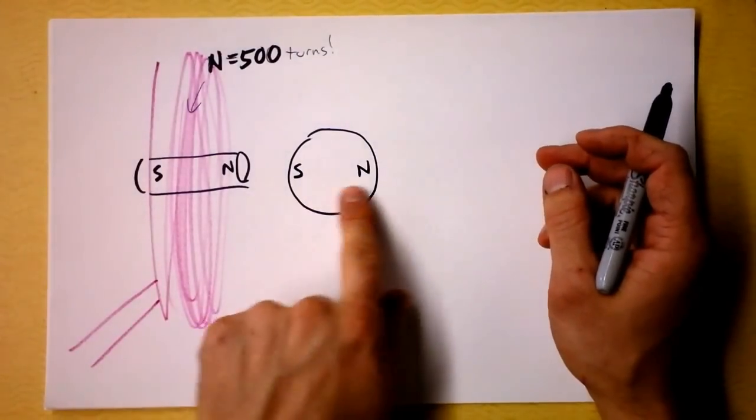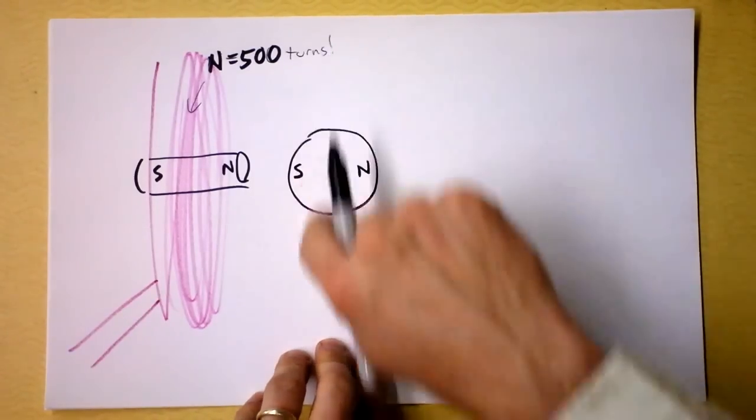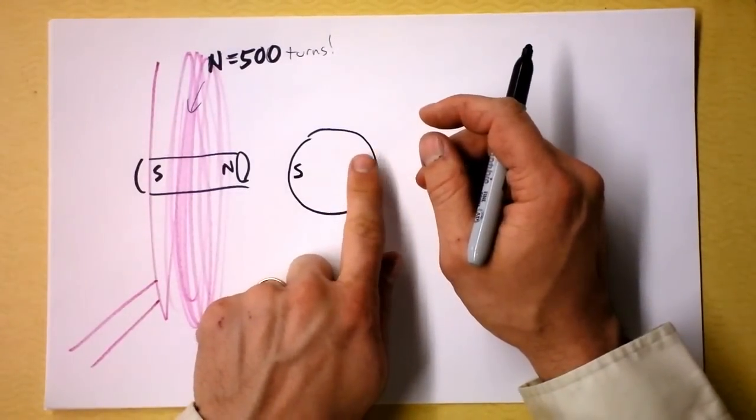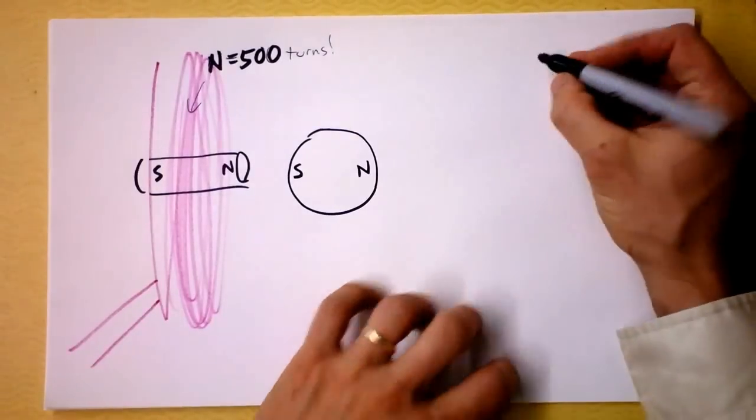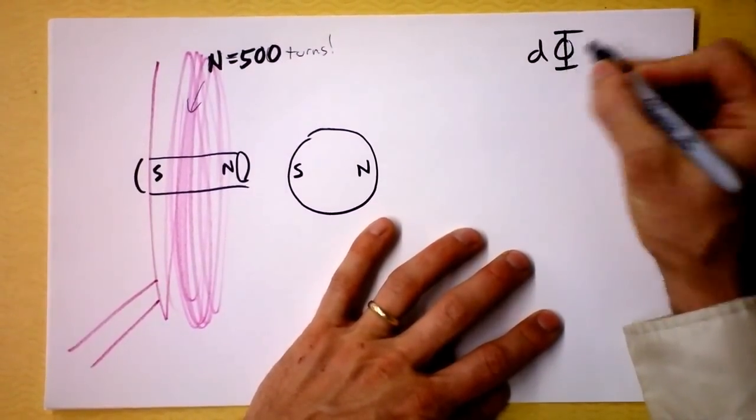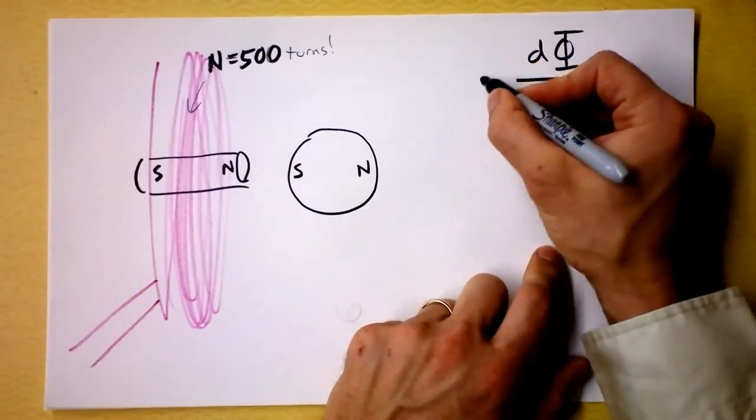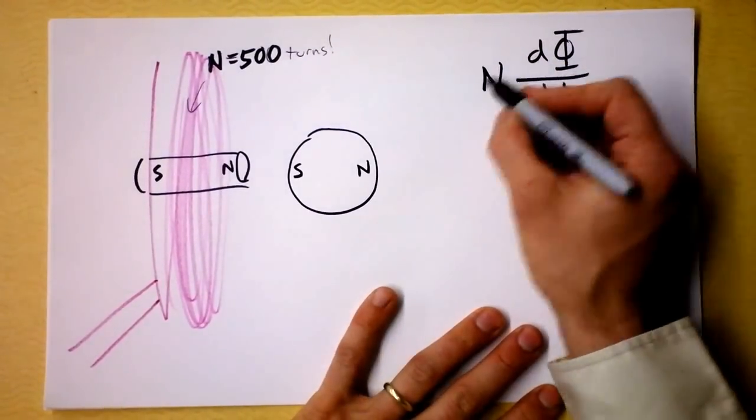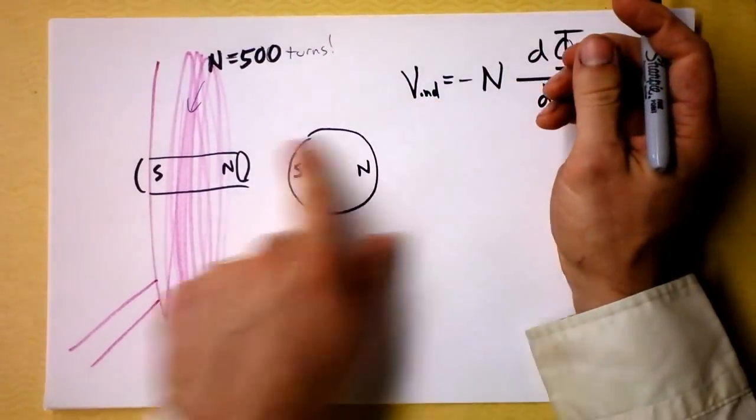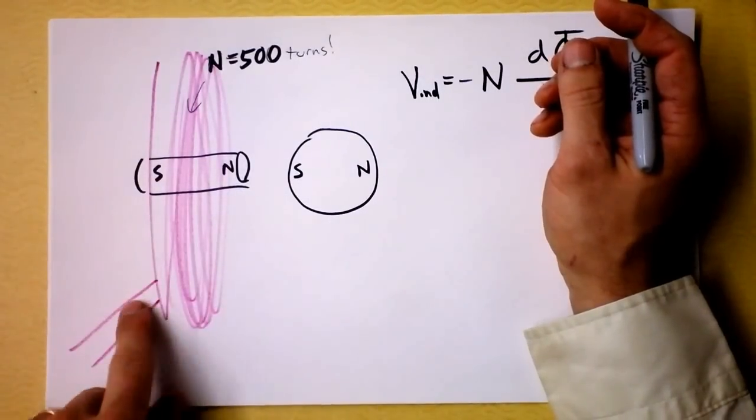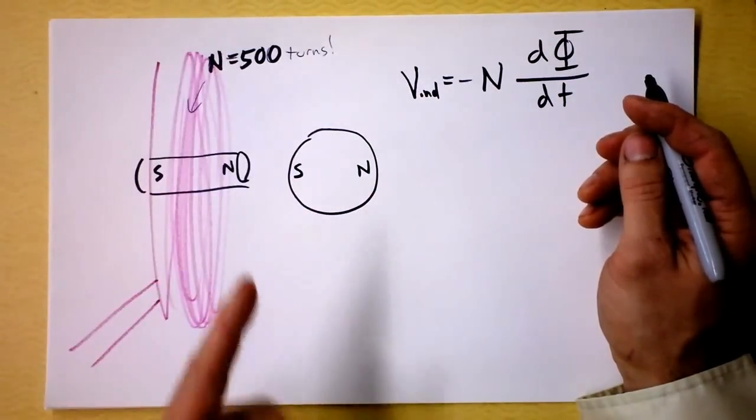So we're going to set it up like this and then if you hit the string, boom! You hit the string, that string will shake back and forth. Which in turn will change the amount of flux going through this coil. Now does this coil like having its flux change? No! But the coil is monitoring the change in flux at every instant. So it's getting this derivative of the flux as a function of time. And it's multiplying that by the number of turns that we've got. So this is a big deal. And then putting a minus sign on it to find the induced voltage on the coil.